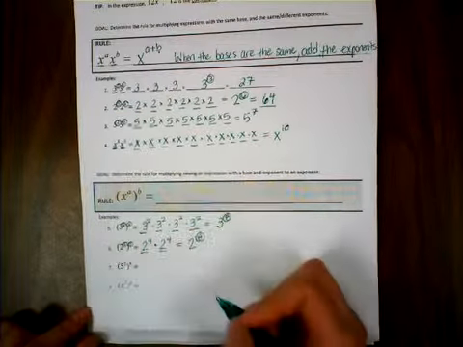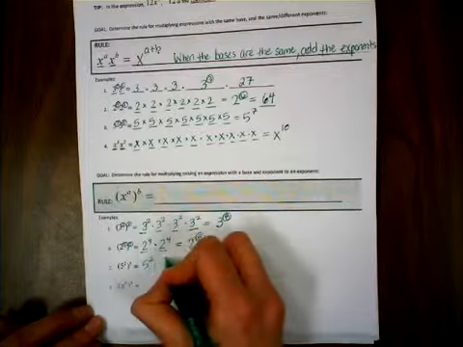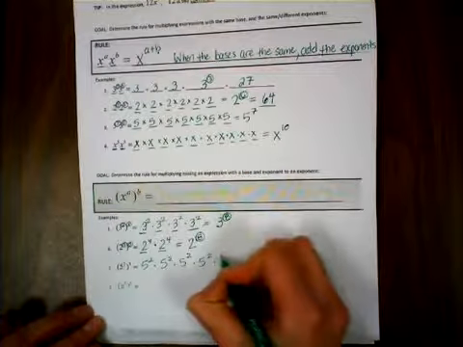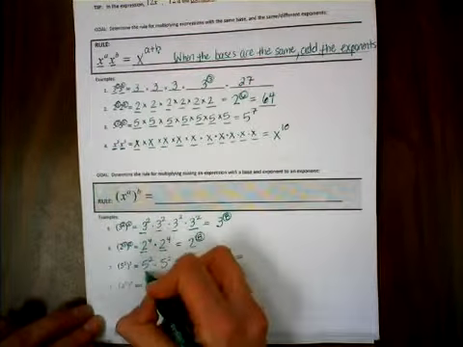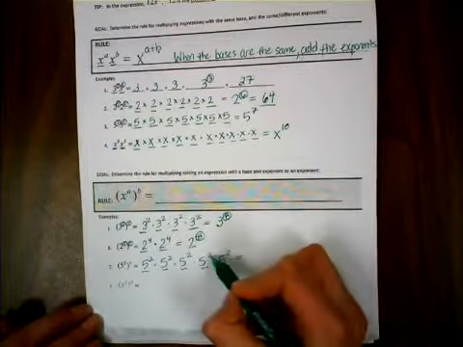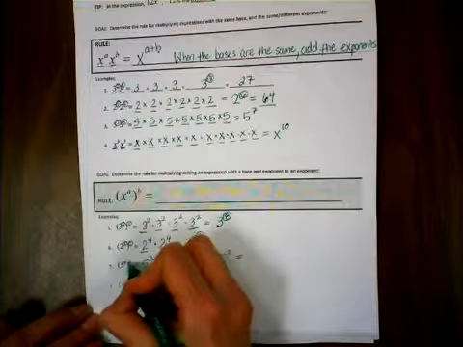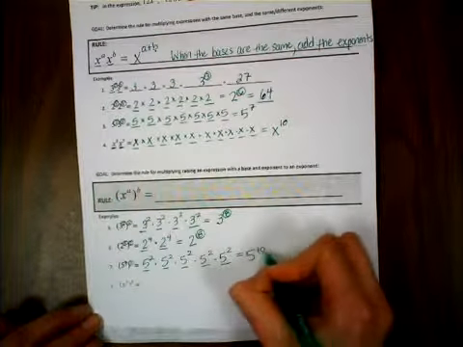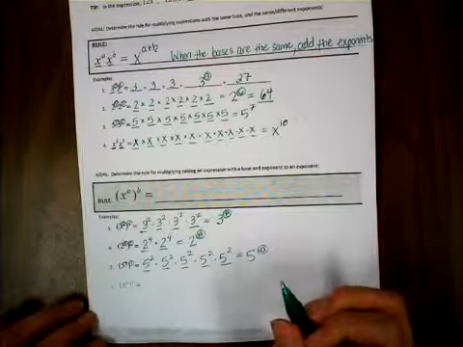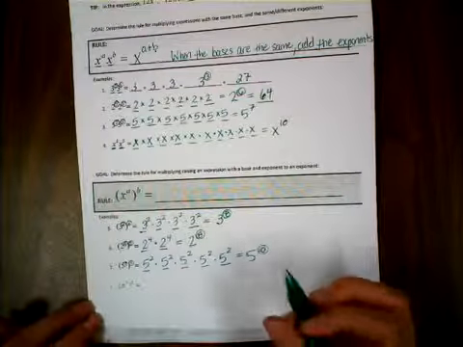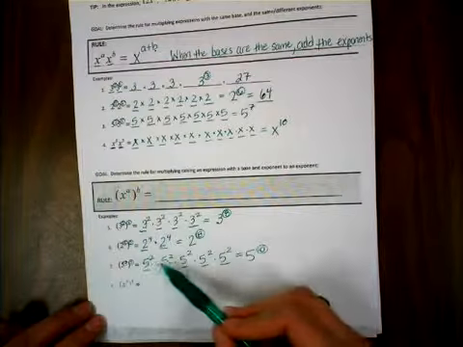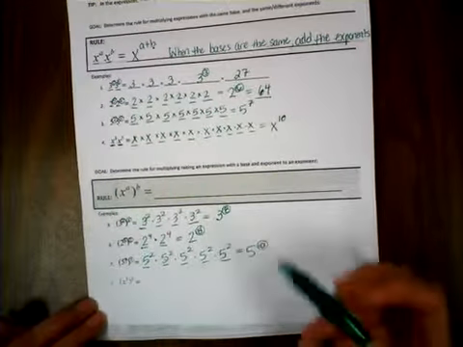5 to the 2nd raised to the 5th power is 5 to the 2nd multiplied by itself 5 times. And again, my bases are the same, so I can add the exponents. 2, 4, 6, 8, 10. 2 times 5 is 10. So it looks like that is the rule. When we're taking a power to a power, we can multiply the exponents. That'll make our lives a little bit easier than having to expand it every time, but if you can't remember the rule, you can always expand it out just to make sure.